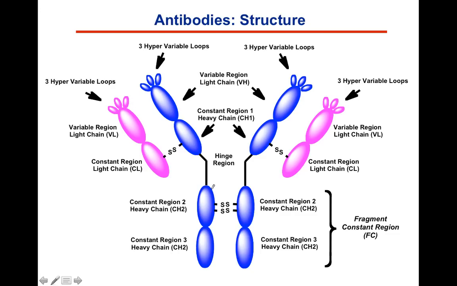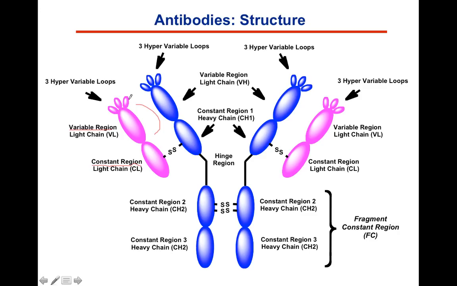They each are composed of domains, so if we look at one of these light chains over here, we would see that the light chain has two domains. One of those is referred to as a variable region, and another domain is referred to as a constant region. It's the variable regions that we're really going to be the most interested in, because it's the variable regions that bind to the antigen. In the variable region, there are a series of loops that form the pocket that is going to bind to the antigen.